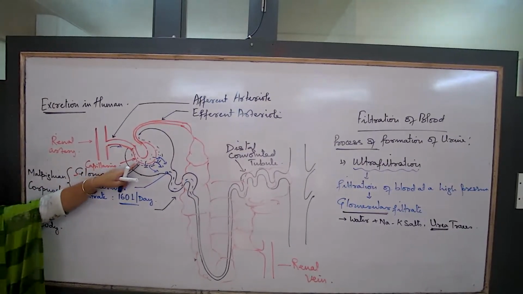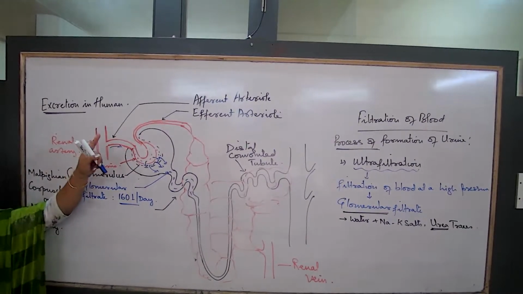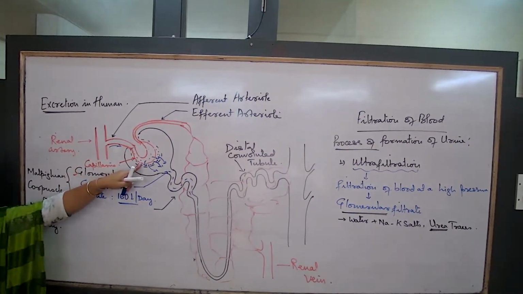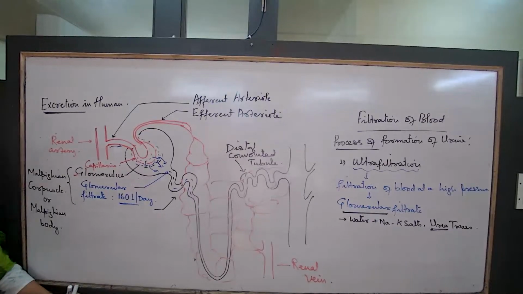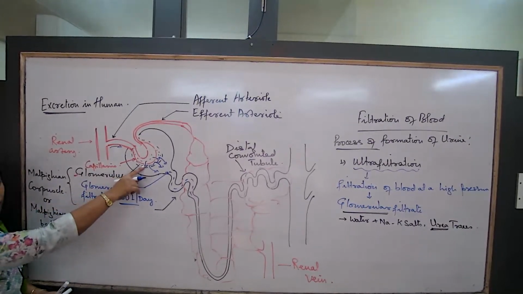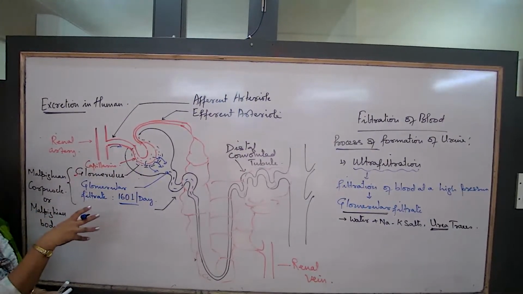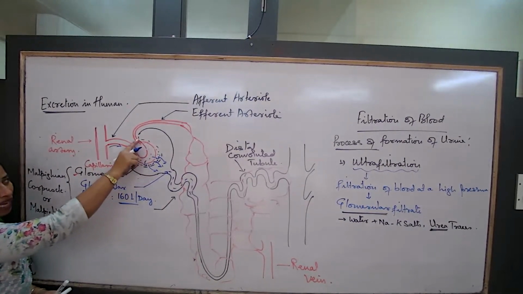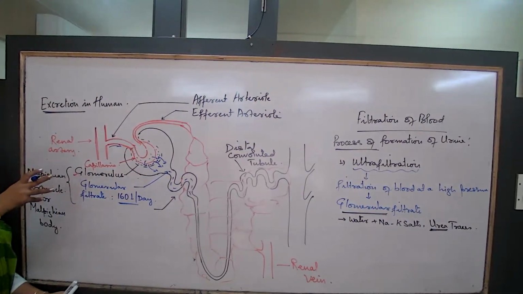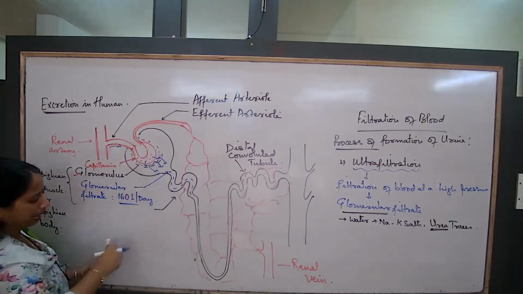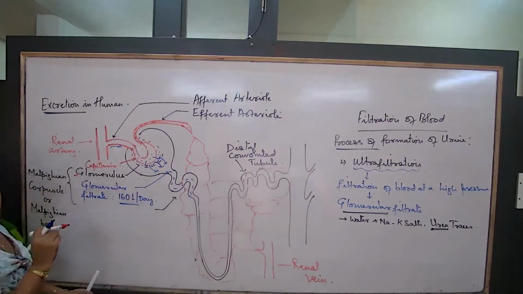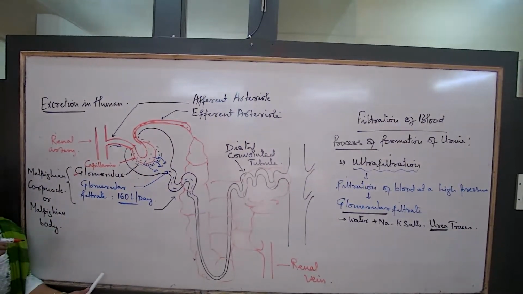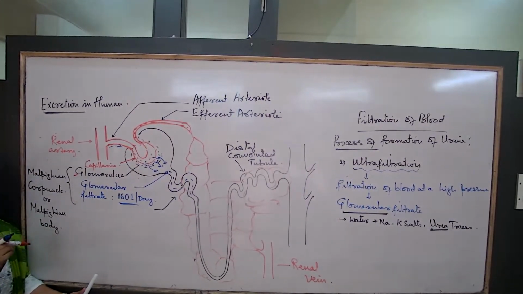So how is the process happening? As the blood rushes at a very high pressure through the glomerular capillaries, since they have small pores all over, a whole lot of the liquid part of the blood starts oozing out. So whatever amount of blood is remaining back here in these vessels, can I say that it is thick?